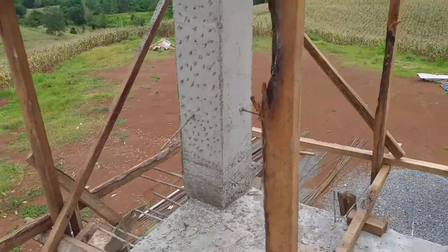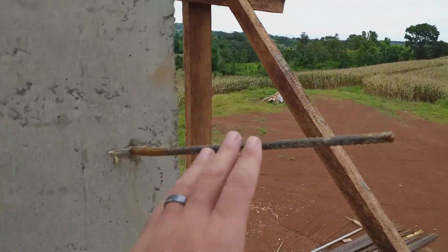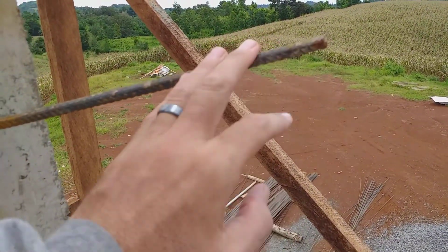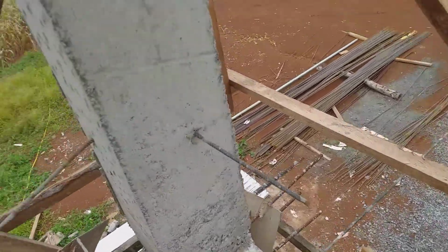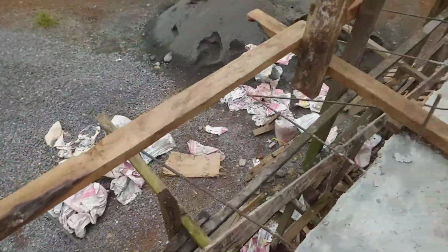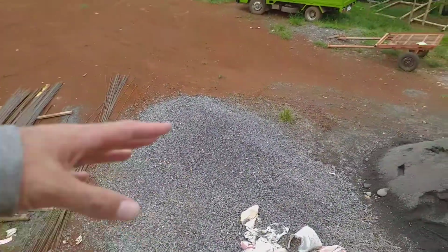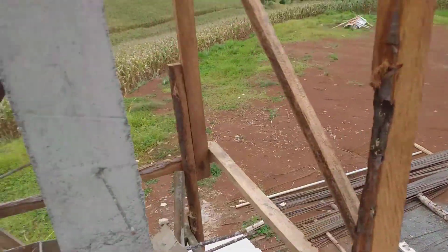That's just one of the few things that I know, is that when these rebars are out of the column, when you come in and do your block, it's supposed to have a curve on it. It's long enough to still do the curve. I just don't know when that actually gets done. And a lot of this, we're leaving rebar out here because eventually we're hoping to extend. This would be a porch or upstairs patio outside.